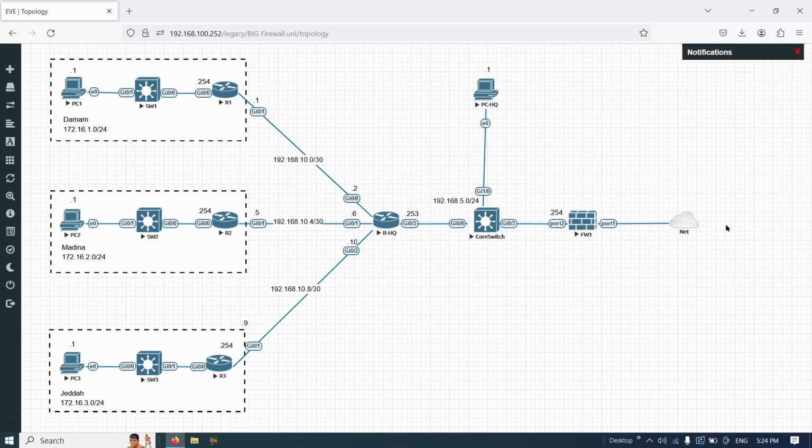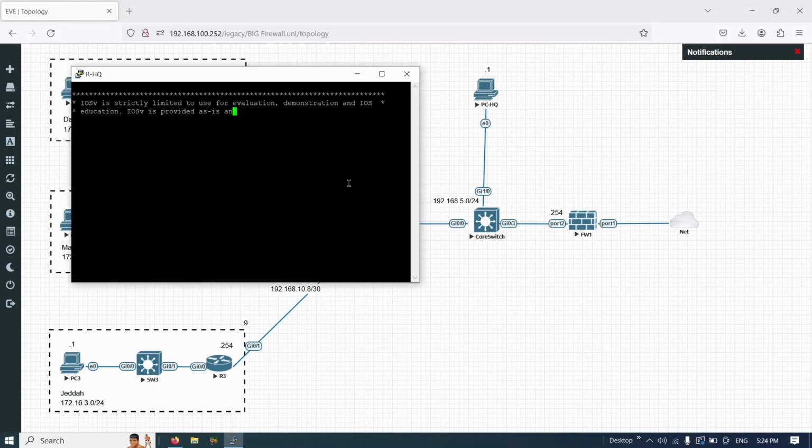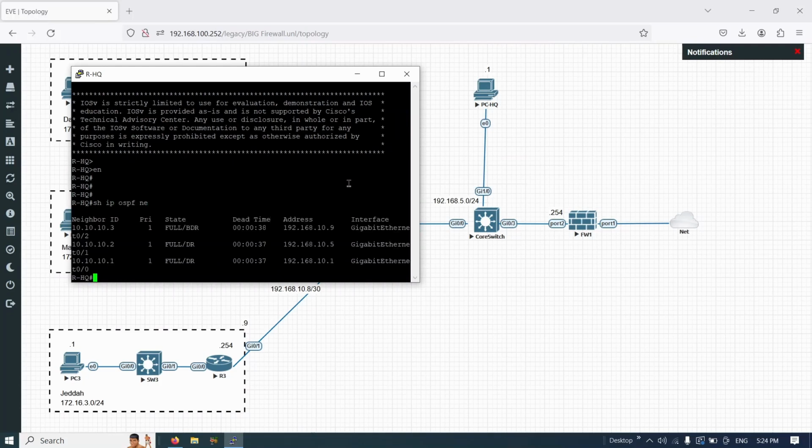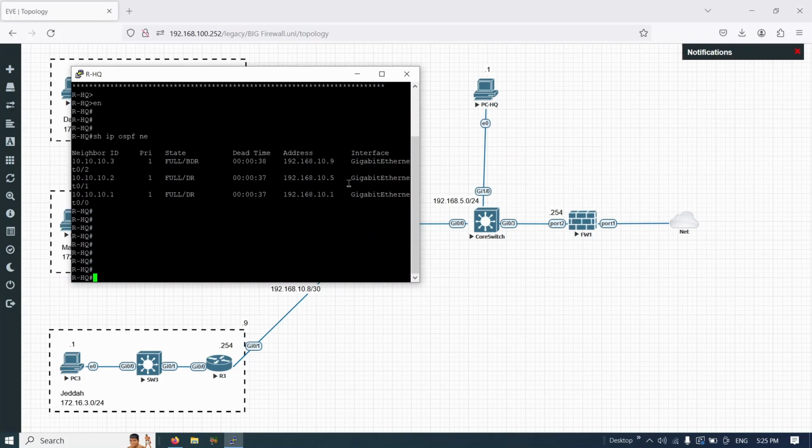So let's verify that part 1 configurations are working. So we'll enable the HQ router. Enable. And then first we will check the OSPF relationship. Yes, the OSPF relationship is formed.